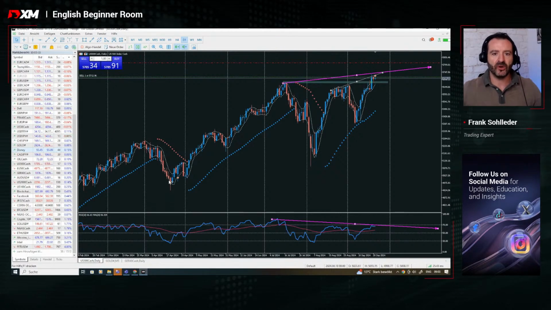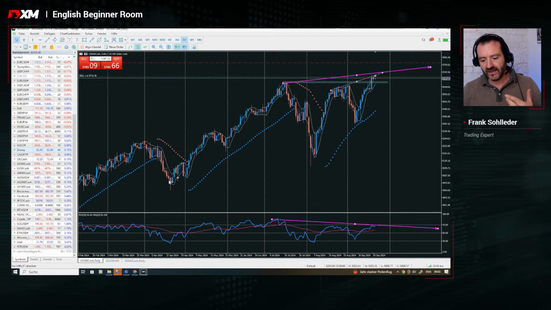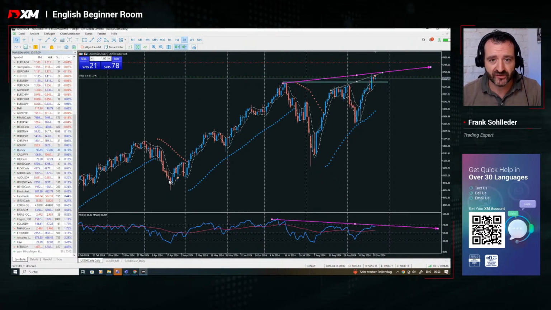As it's such a broad index, the volatility in the index itself is not as high as, for example, in the Dow Jones, where you only have like 30 companies, or as well the German index or the US 100 when we are talking about the growth values, the technology stocks, right? So this is where we have much more volatility. This is a little bit broader, but gives also a broader market overview.